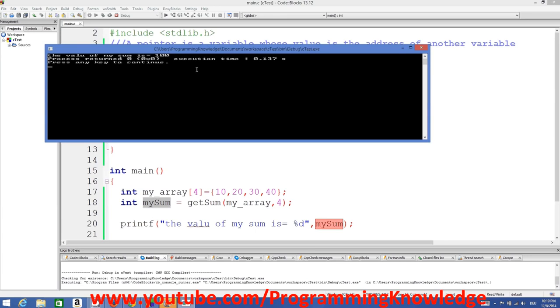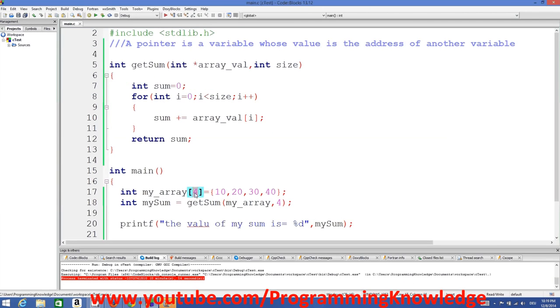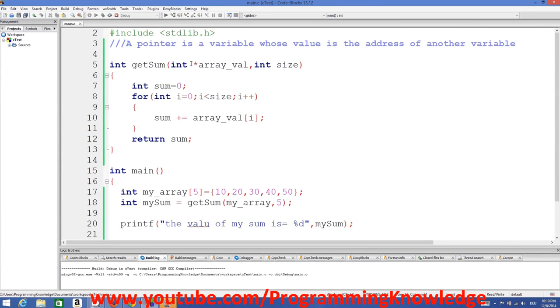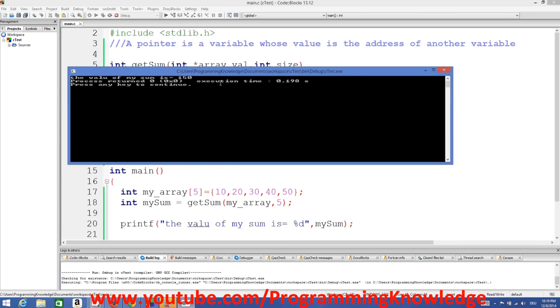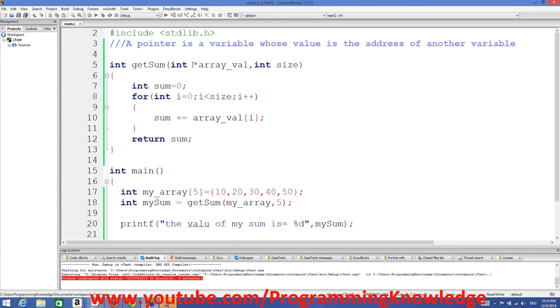You can also increase the number of elements in the array, for example add 50, and the size will now be 5 here, and run the program, and you get the answer 150, right? So in this way also you can pass an array to a function as a pointer.